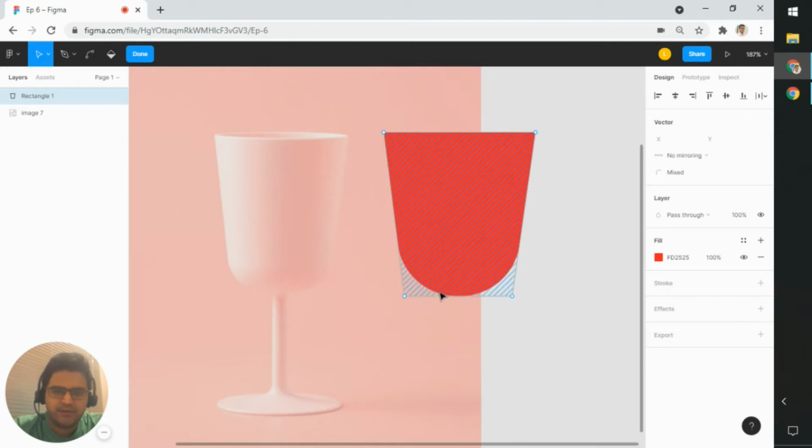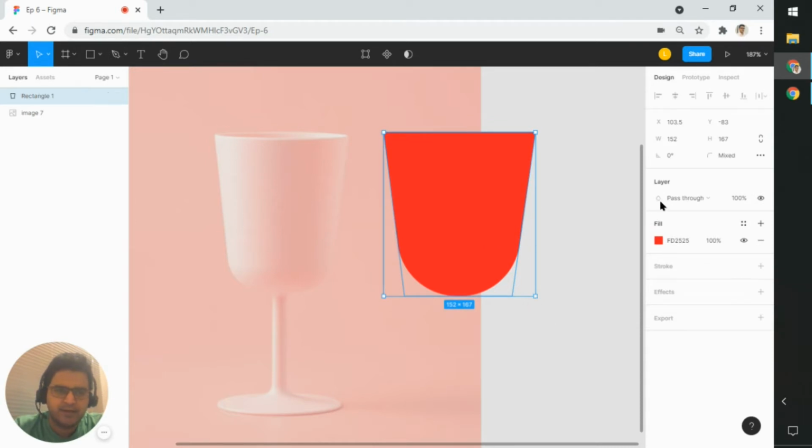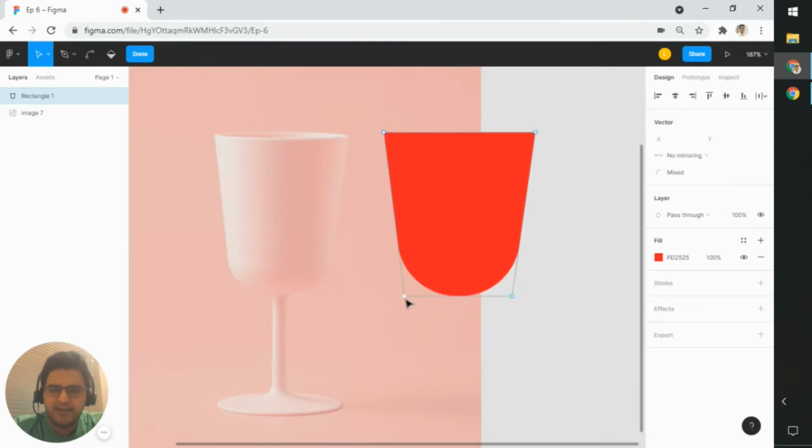Now in terms of these round edges, let's say if you click back here, you might not see the dots anymore. But if you do want to adjust these border radius, you just double click it and then click on the dot, and whatever edge you're clicking on. So if you're clicking on the bottom left dot, or circle, then this is what you would be updating. And similar for this as well. So you just update the value. So that's how you would update the border radius after changing the shape.